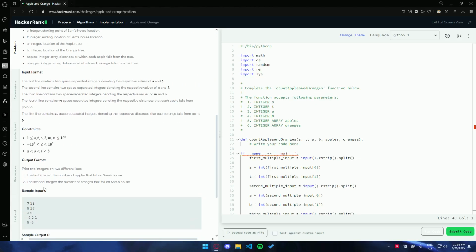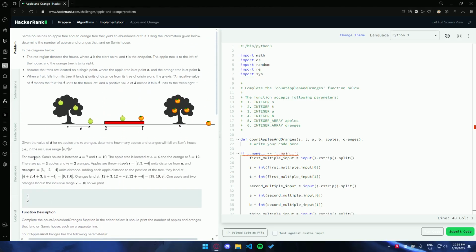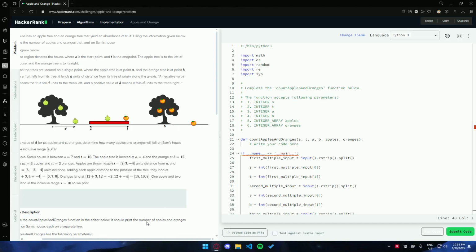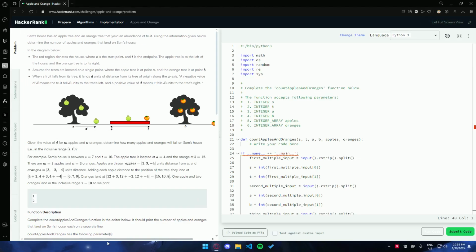Given a value of d for m apples and n oranges, determine how many apples and oranges will fall on Sam's house. So it has to be in the inclusive range of S and T, makes sense.